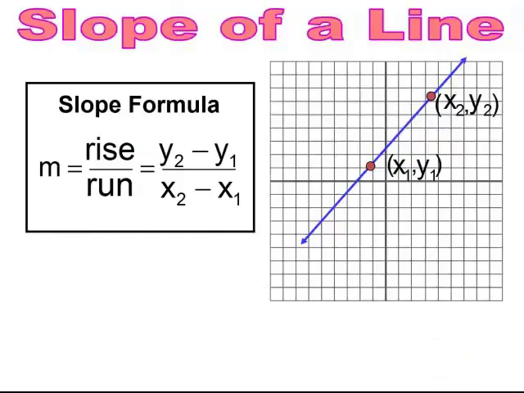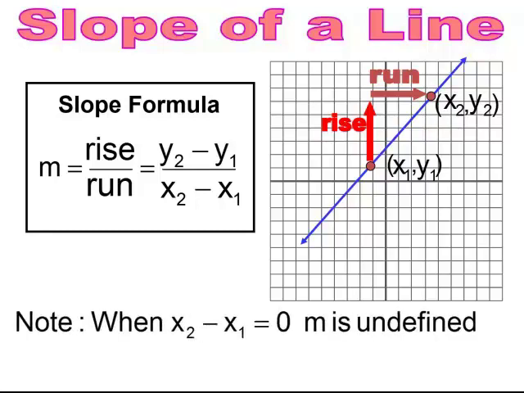We're going to be working with the slope formula to find the slope of a line. If you're given 2 points, you can find the slope of the line by using this formula. Again, the slope is made up of the rise over the run. The rise is our y values, and the run is our x values. So you'll be given 2 points, or you can choose 2 points on a line and find the slope for that line. The first point is labeled x1, y1. The second point is x2, y2, indicating that they're 2 separate points.